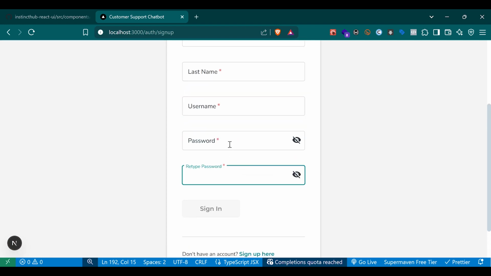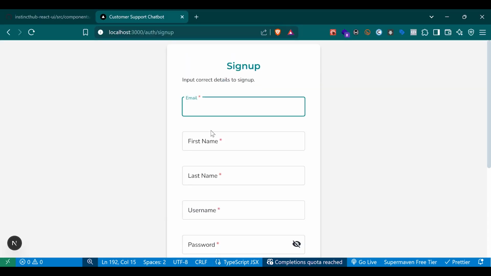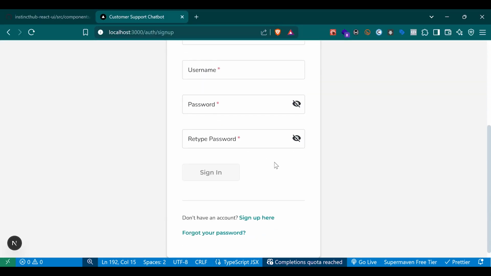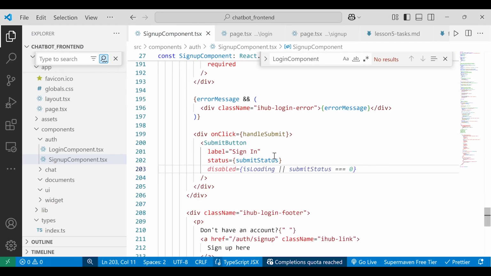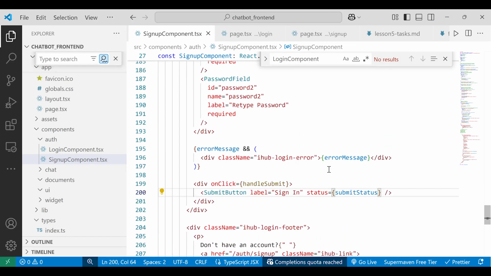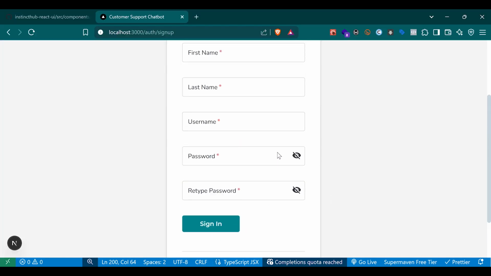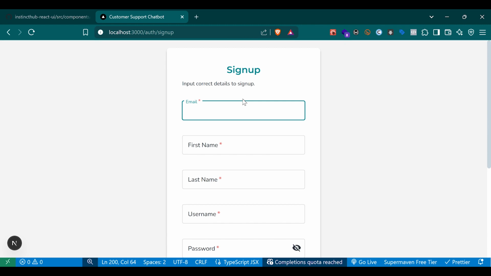And if you look at it, we have it here, so we can test the user. I know right now we won't be able to submit, and that is the next thing we're going to try to do. Also, I think I need to change this button behavior. Submit button. So we need this. So I'll just navigate again to ensure that everything is fine. And when you look at it, you can see that we have both our login and sign up page. In the next lesson, we're going to be looking at how to connect these two things to the backend. Right now, we're just going to be looking at how we can communicate with the backend.